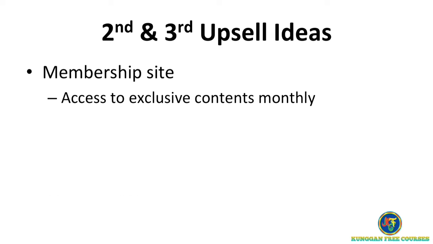The second and third upsell must be something exclusive. Here's an idea if you don't know what kind of product you should use: a membership site. A membership site is a big-ticket product because of its exclusivity. All members of a membership site have access to exclusive contents that are otherwise restricted to other visitors. Usually, the exclusive contents are made available to the members on a monthly basis. Each month that they're active, they have to make payment, which means a membership site provides monthly income for you.